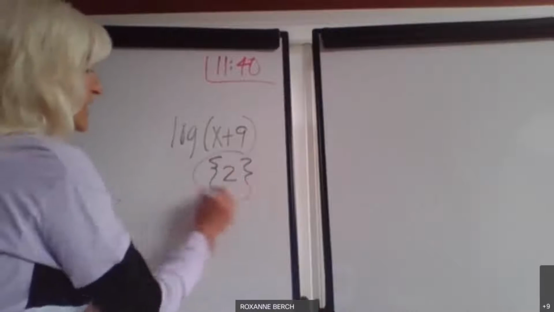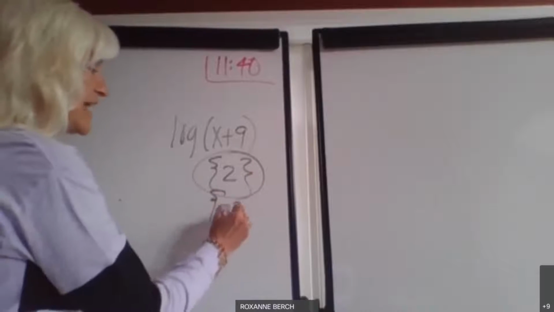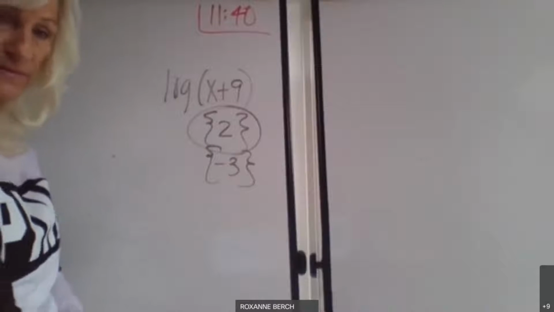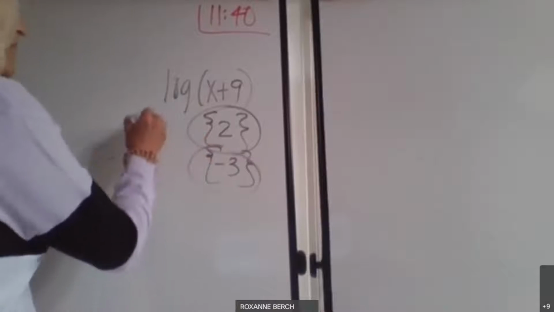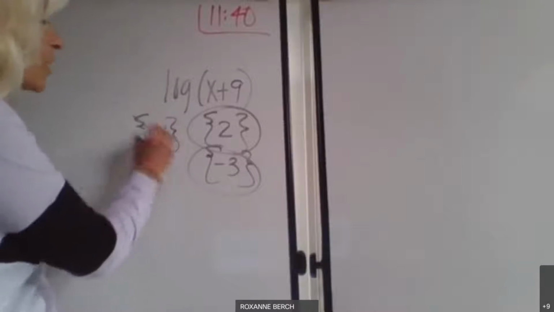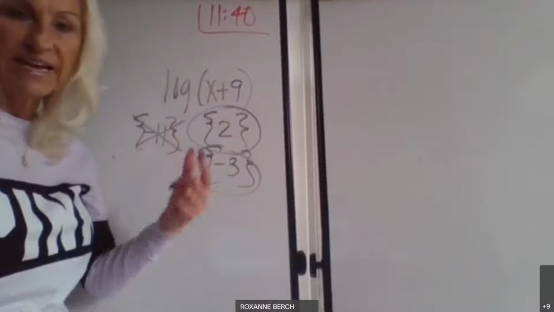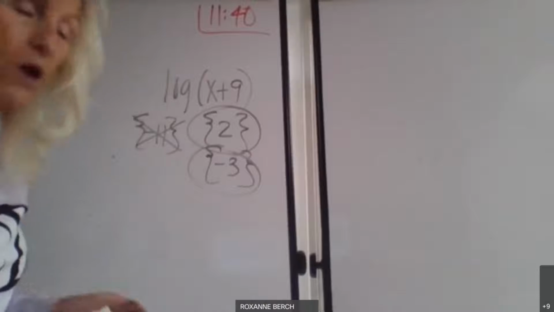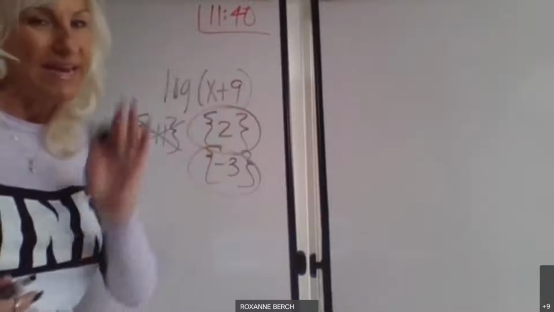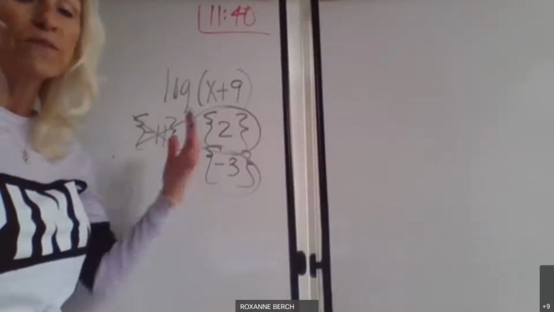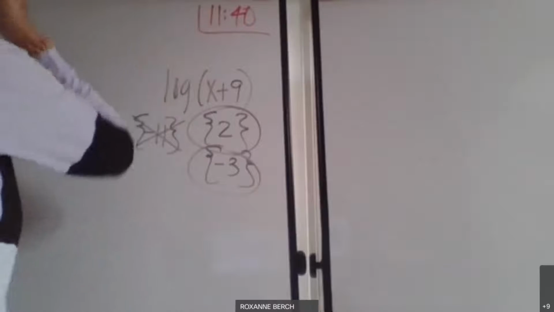So if your answer is 2, that's a good answer. If your answer is -3, that's going to be a good answer because -3 plus 9 is still positive. But if your answer is like -11, you're going to have to throw it out because -11 plus 9 is -2. So the answer can be negative, but the logarithm cannot be negative. In other words, you can't have a solution that makes the logarithm negative. Okay, and I'm going to go through all that, so you don't need to write that down.